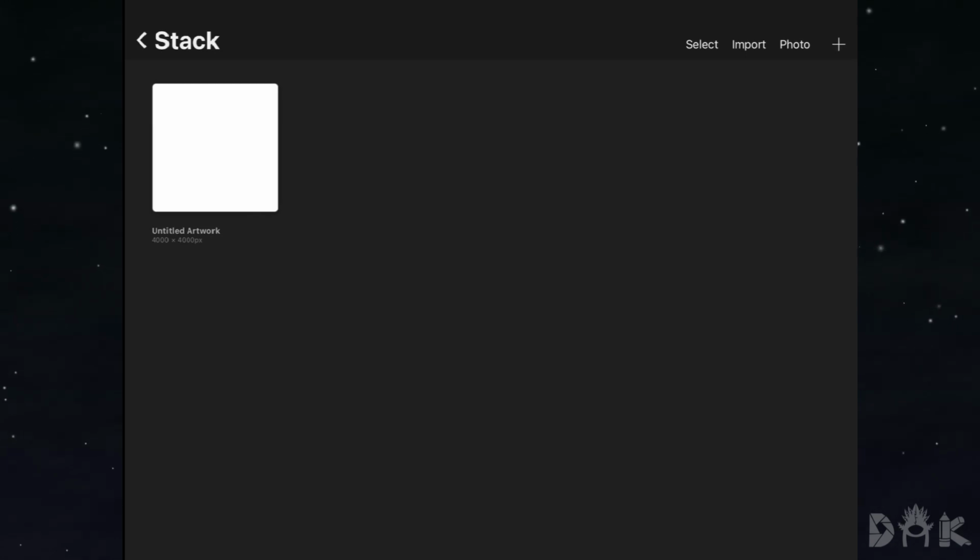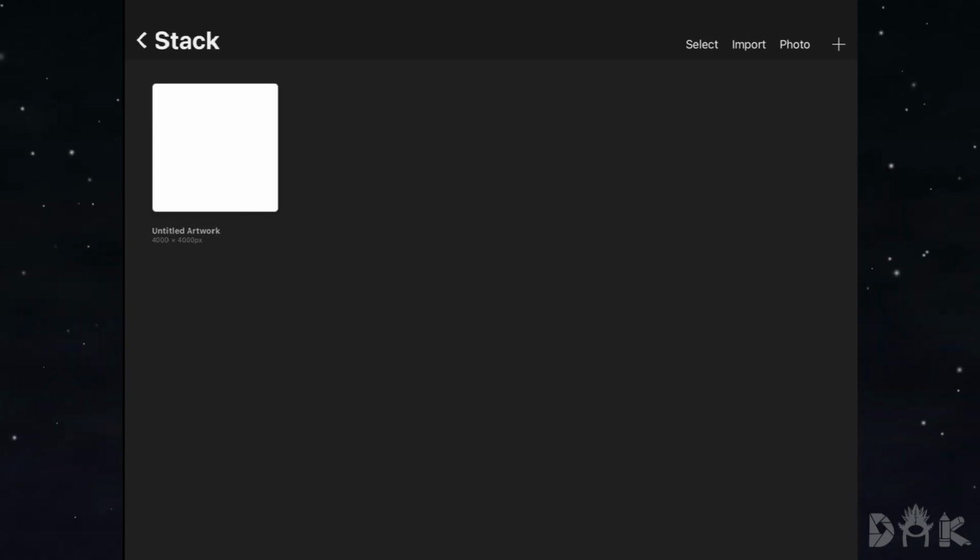But before that, you can see on the top side we have Select up there, and Select is something you'll use. If you want to delete the canvas, you just click on Select, and it will bring up an icon to delete it. And if you want to import something, you can just click on Import and it will import it in. And if you want to do photos, you can click on that and it will import the photos as well. But we're not going to play around with that.